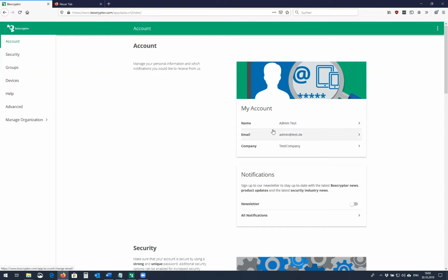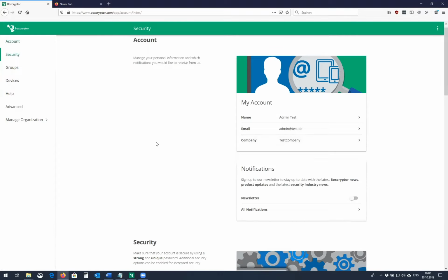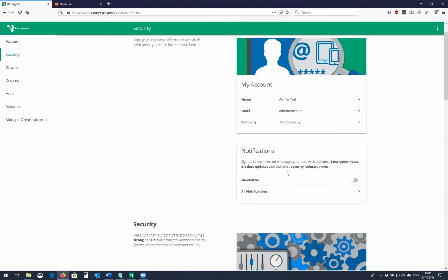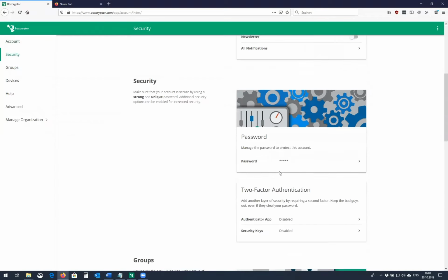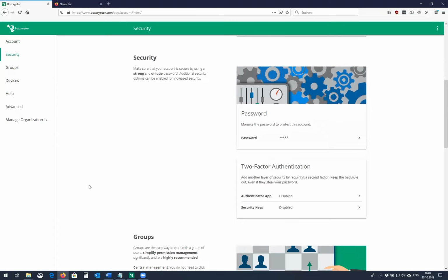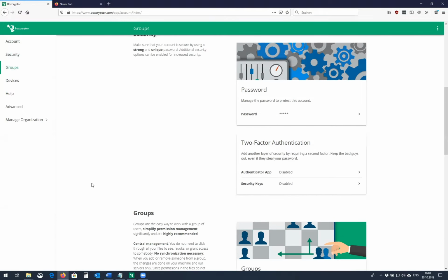You can change your name, your email address, you can see which company you are part of, and you can also set when you want to receive notifications, and you can also enable the newsletter here. When you go to security, you can manage and change your password, and you can enable two-factor authentication.